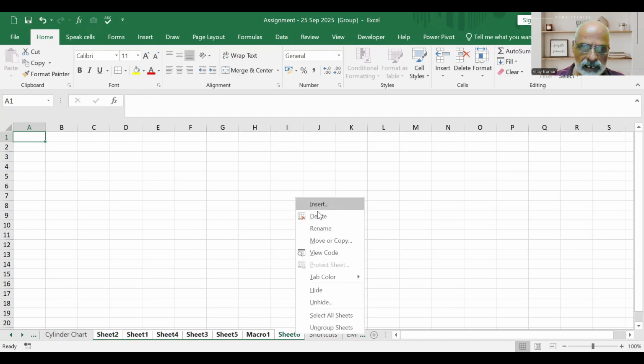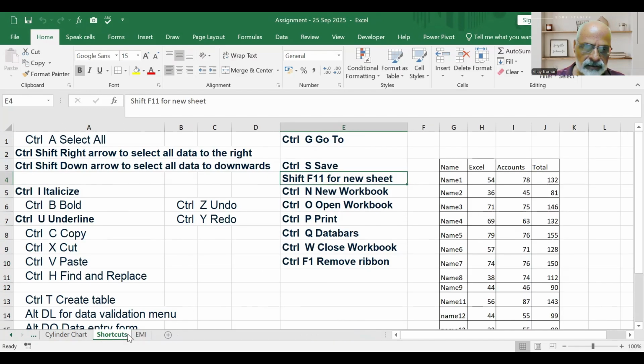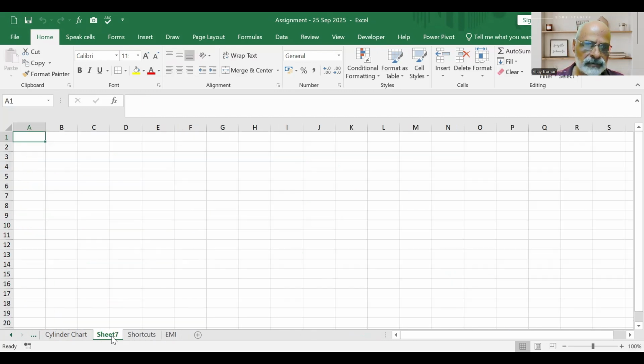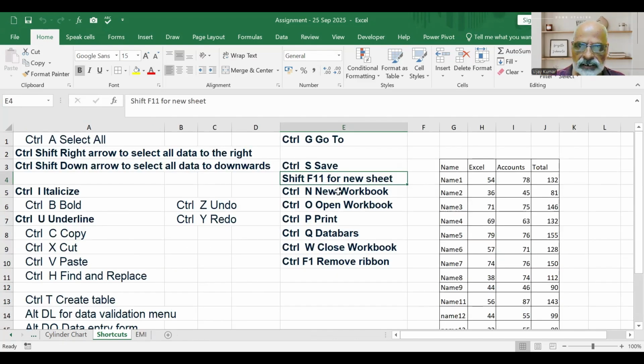And then I right click and I say delete. So now here I say Shift F11. I do not want it. I can do Control that, or I can delete it from here. Okay, now that is Shift F11.